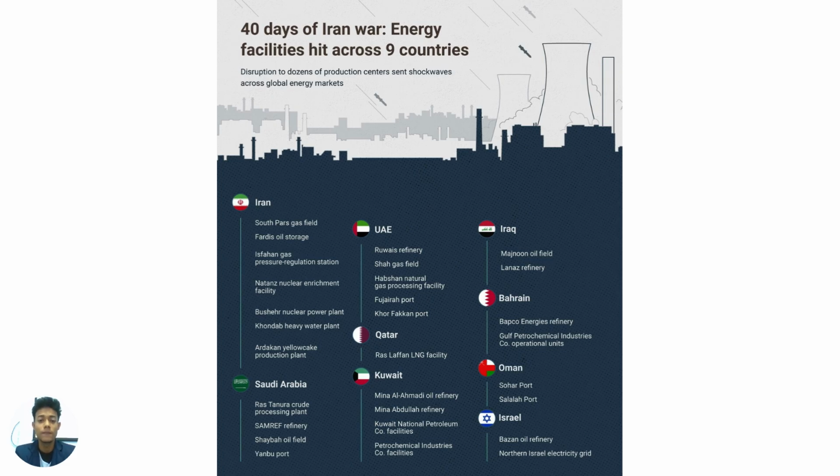For example, in Iran, major gas fields and nuclear-related facilities were affected. In Saudi Arabia and the UAE, refineries and oil processing plants were targeted. Other countries like Iraq and Kuwait also experienced disruptions in their oil production facilities. When we connect this to the oil price chart we discussed earlier, it becomes clearer why prices are increasing again in 2026. In simple terms, this visual shows that the conflict is not only political, but also directly damaging energy supply.